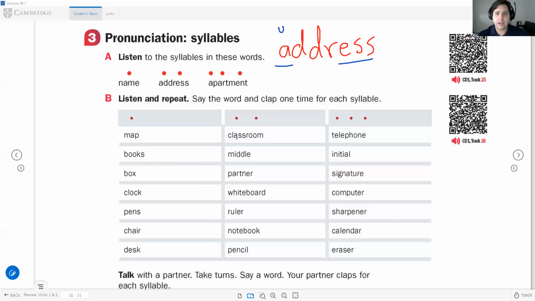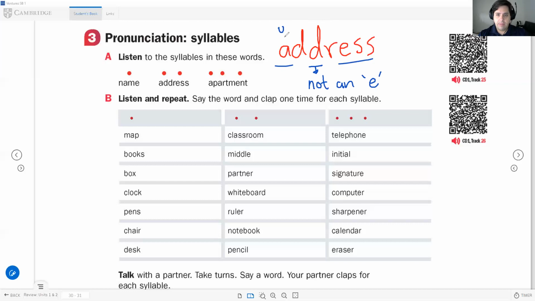And the short A sound is ah. Why? So why is it going to be short? It's because the next letter is a consonant. So it's not an E. That means our pronunciation of the letter A is going to be ah.